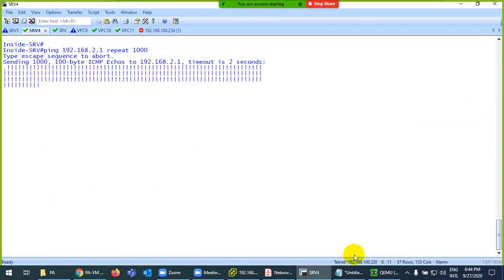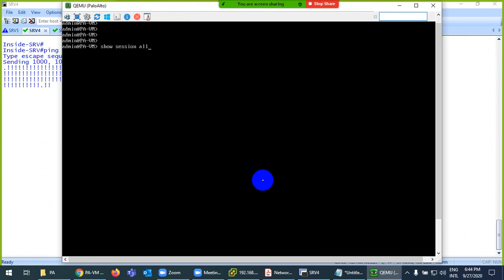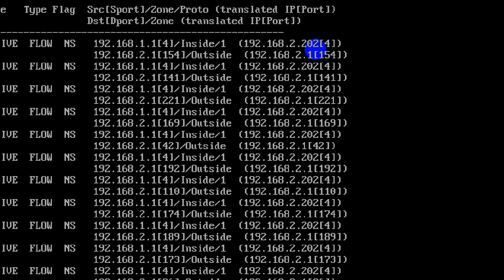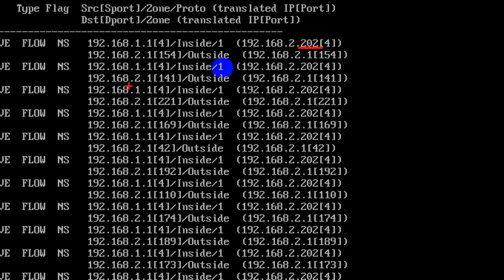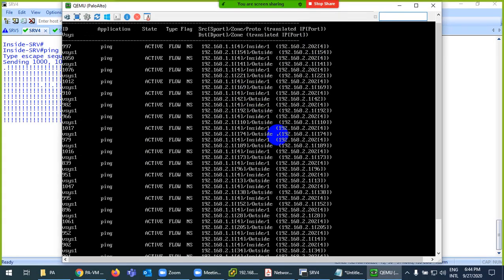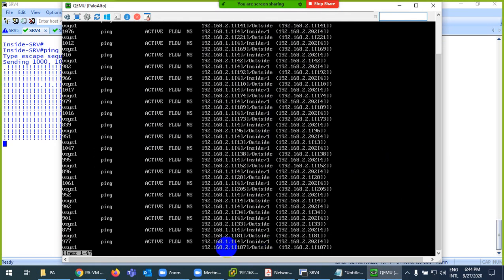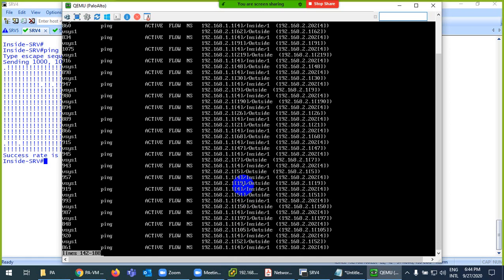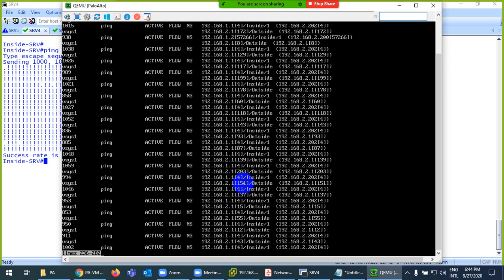So both are generating traffic, but how does it work? Show session all. So 1.1, which is this server, got the 2.202 IP. And 1.2 is not here, so we need to go back. 1.2 should be there, because we have two PCs going outside.